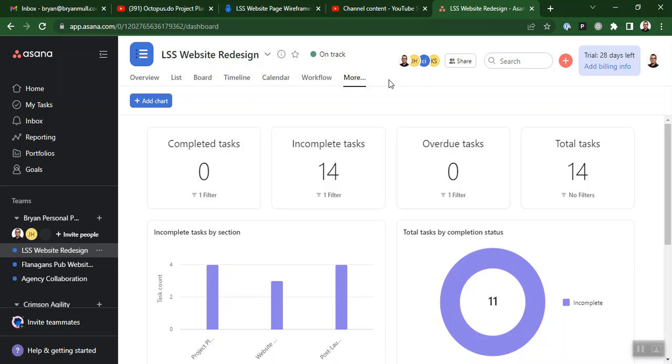So hopefully this provides a little bit more information on Asana. You'll notice it says trial. I'm on a test relationship with Asana. I'm going to be using them, but I just want to see what features they have to offer. And this is all part of the service offering that I have with Lasting Skin Solutions. So do not feel you need to put your credit card in up here. I'll be handling all that.